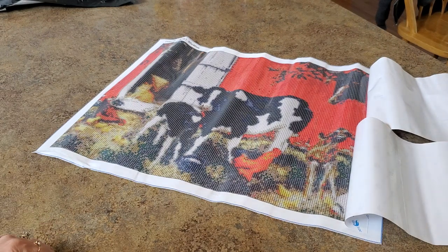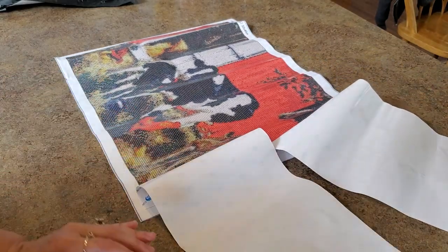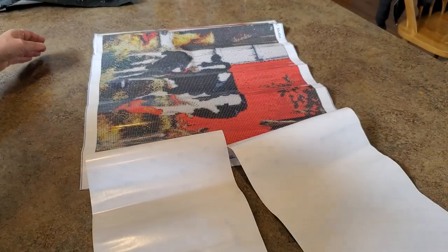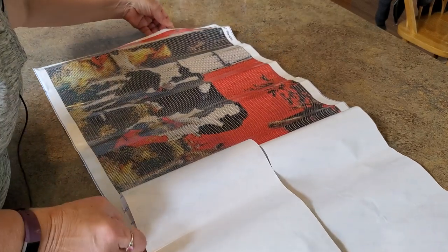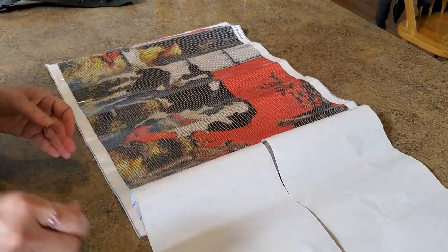They're all farm pictures, so there will be four of them. I spent forever deciding which four pictures I wanted that would go together. I started with two and they're not here yet — those two were always going to be in the collection. Then I had to find two others that went with it very well. And did I make any rivers or wrinkles or bubbles? Not really. It looks pretty darn good — maybe one tiny spot, but it's not a big thing at all.